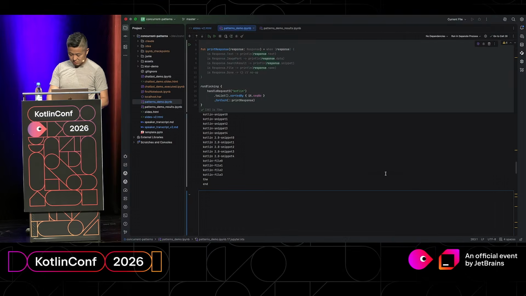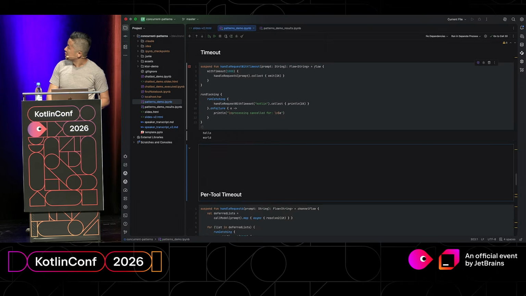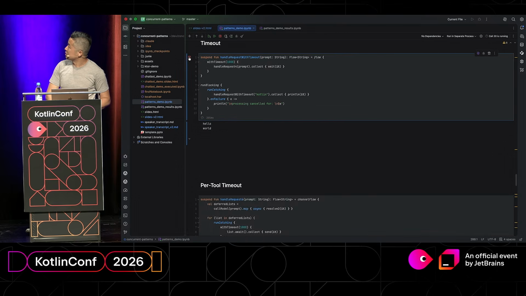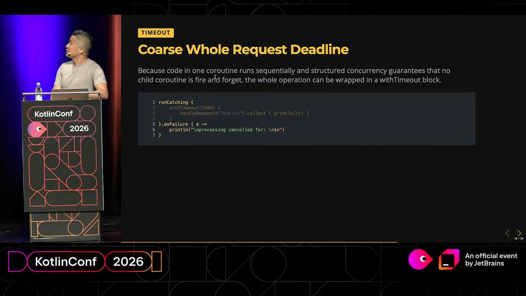All right, so let's give it a try. So we see it times out. Give another try, times out. Because image generation is always a problem, it will always cause a problem. If you run it enough times, it will eventually succeed, because sometimes it will run everything within the timeout. But again, this is a little bit blunt, because as soon as either of the two times out, the whole process will be canceled. That might not be what you need.